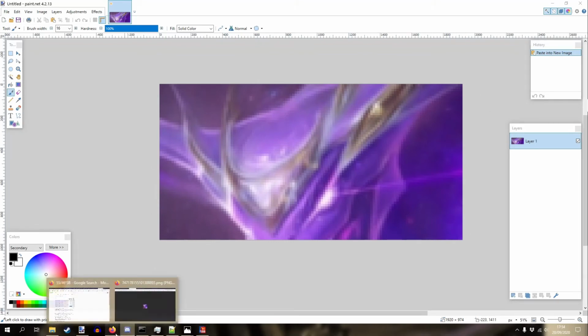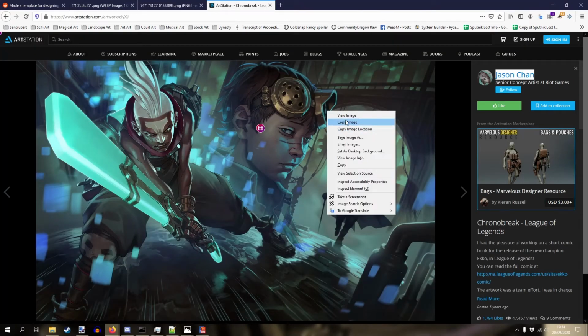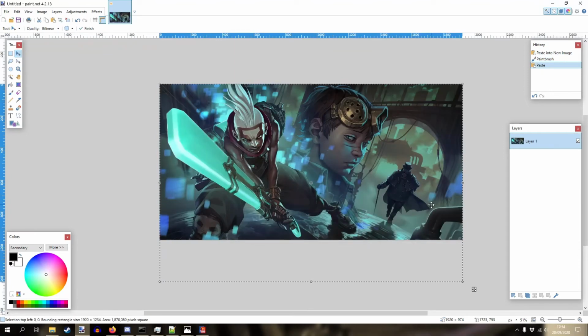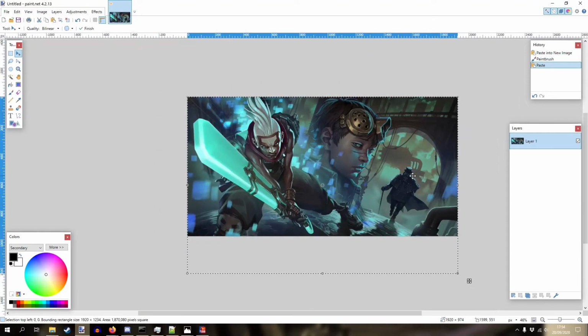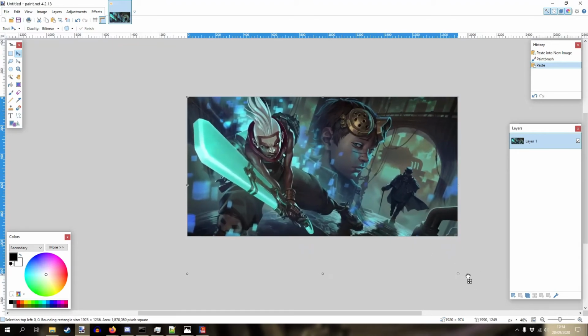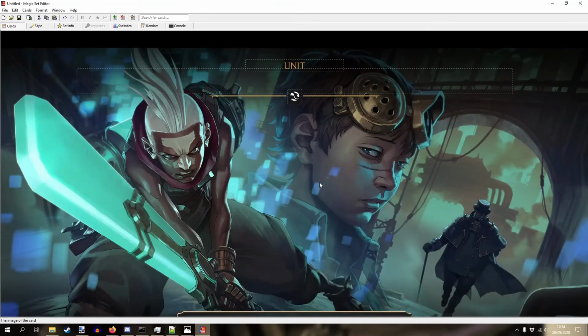So once you've got that, you can go to your art, which I have here, and copy that, paste it in here, keep canvas size, and I'm pretty lucky this is the exact same width as it should be. Ordinarily you'd have to scale it so that it fits. In my case it's a really nice fit. You might have to do a little bit of editing to make it look nice and centered, but I'm happy with this as it is. So I'll copy this and paste it straight back into the art field, and there we go, that's the image done.